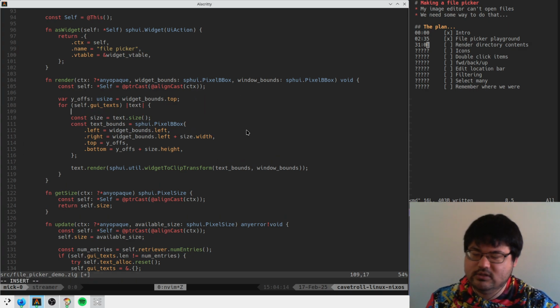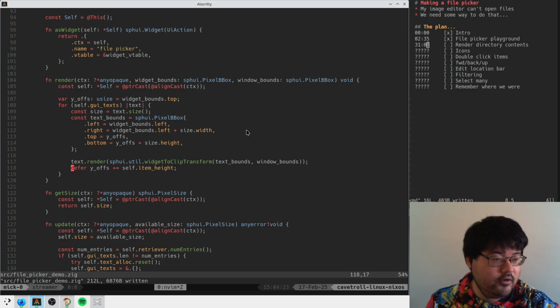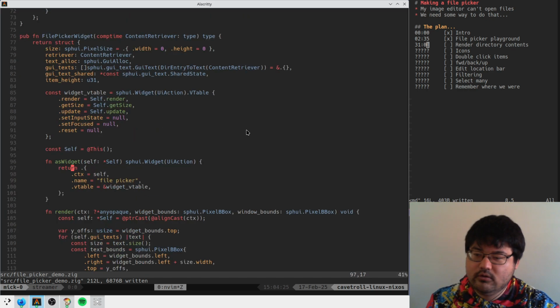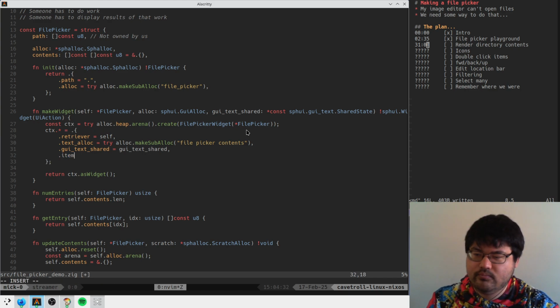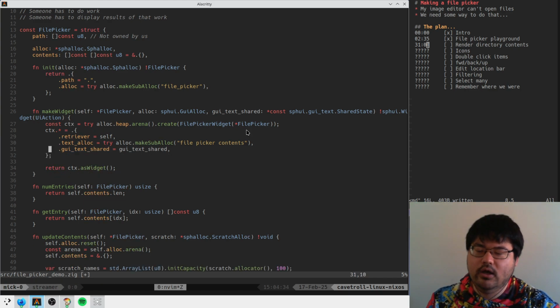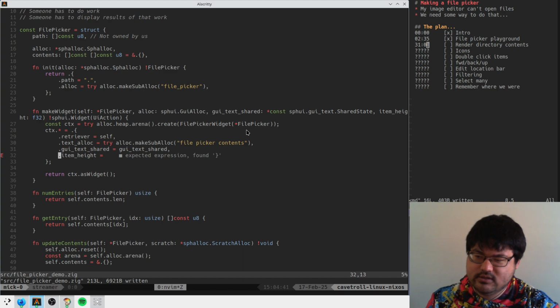I guess every time we do this, we need to do y offset plus equals self dot item height. And then we just specify an item height somewhere. And then I think we can get this from somewhere. Surely we have line heights. I am pretty sure.